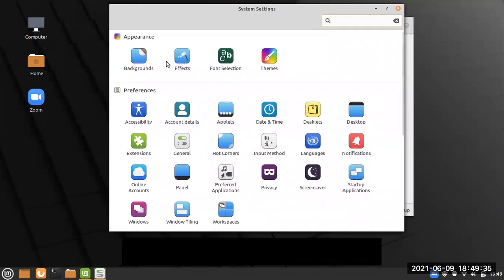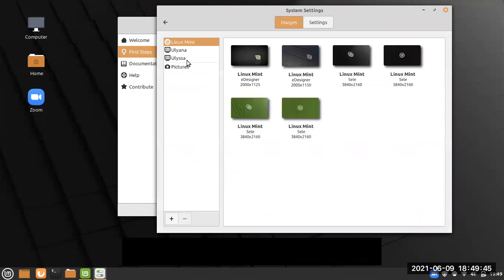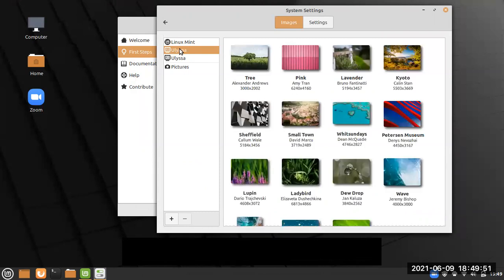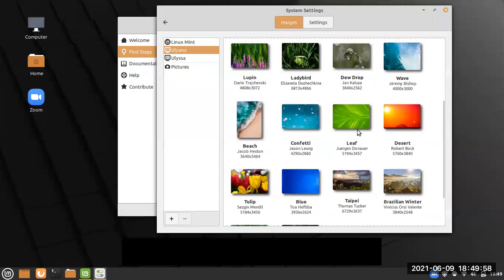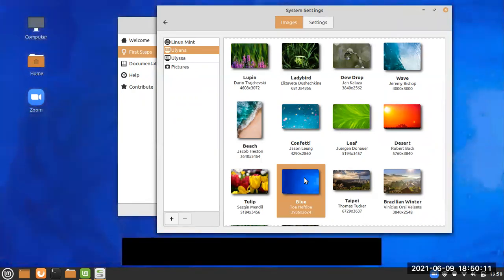We can see, for example, I'm tired of this gray Linux background that's on our desktop. So let's see what it's going to let me do to change it. Not very much. All right, we're getting some interesting stuff. Since we've sort of got an earth theme here with these browns and greens, let's see what the desert looks like. Ooh, that's a bit bright. How about blue? Yeah, that's sort of a neutral blue. I'll probably have to go down here and change these things too, but I sort of like the blue.